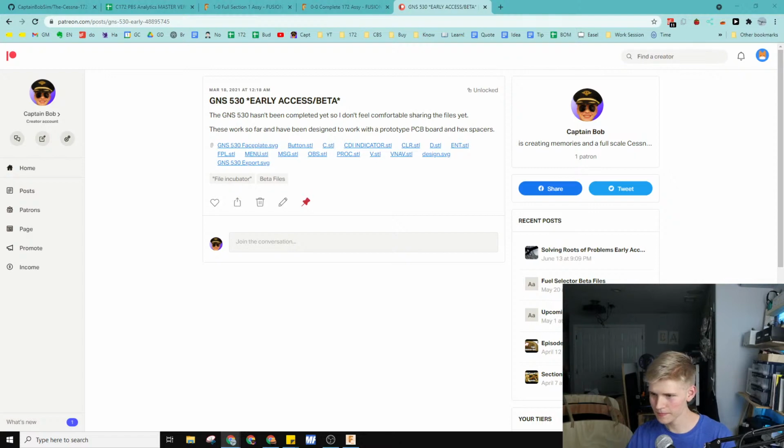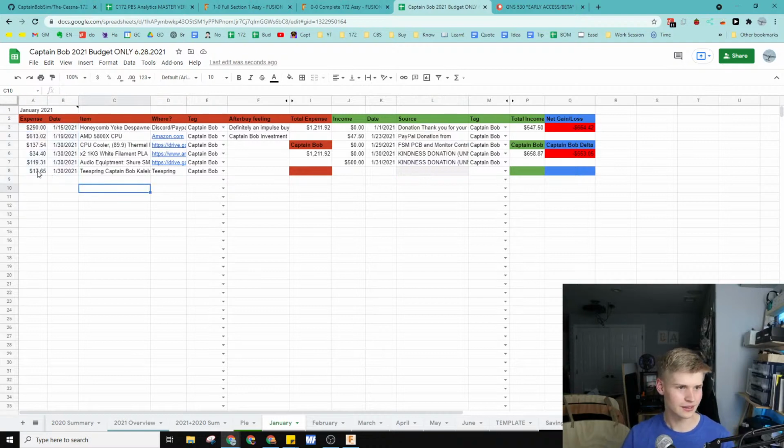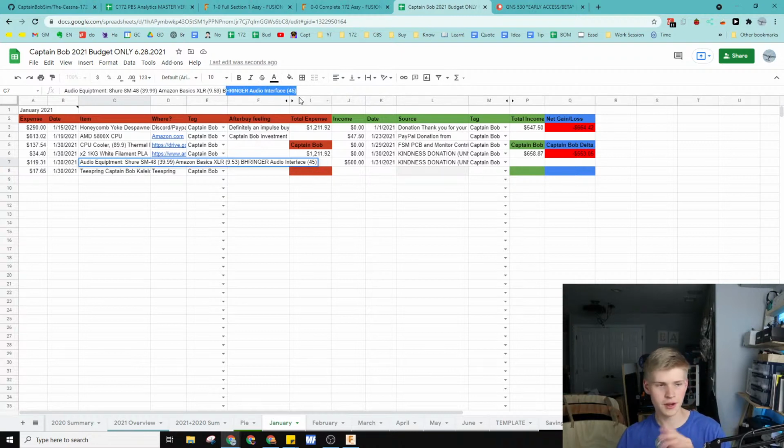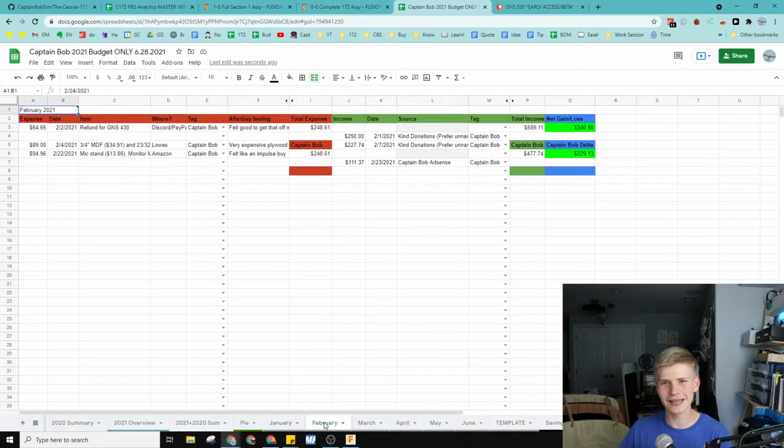Okay, so the cool thing about this is you can go month by month and see basically every cent I've spent. I spent $17 on my t-shirt, $120 on audio equipment, so this microphone and the audio interface and the cable for it. You can see I bought 2 kilograms of filament, the CPU cooler, and some other computer parts, the CPU, which if you saw my video, was totally something like that. And you can see donations coming in, which honestly really help the project. I don't think you know how much it really helps, because it lets me do things that I otherwise don't think I could, which is awesome.